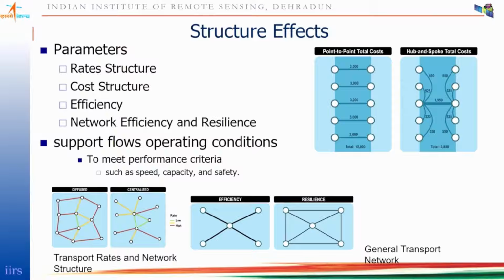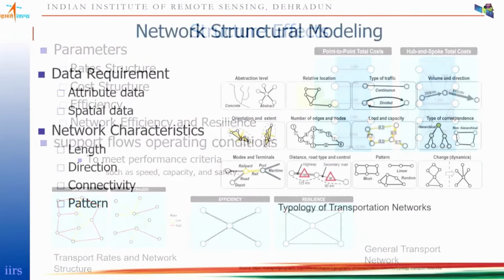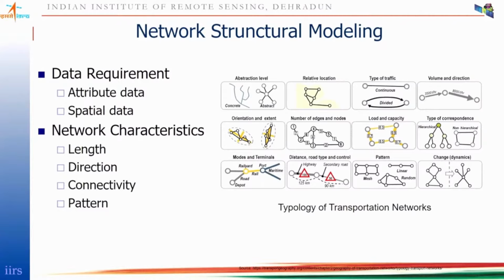So it means that it can provide you the conditions under which the operations related to network analysis get carried out. There is also additional structure modeling we can do. For example, you may be able to do a partitioning and orientation analysis. That's basically used in cases where you are interested in how a particular city is growing, for example, whether the growth is happening in the northwest direction and so on.